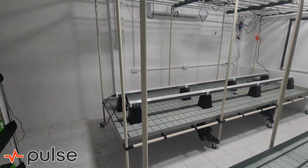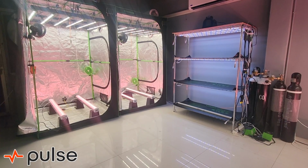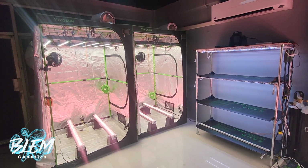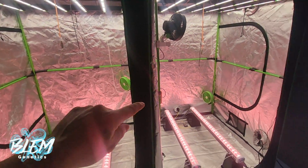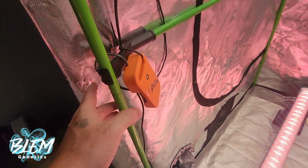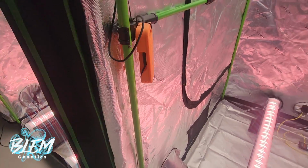So let's head up to the grow tent room, take a look at what was accomplished up there. Okay, so we're here up in the grow tent room now for the vivosun equipment. Our dual 4x4 setups, believe I've already shown this. We got the high CFM kits installed on each of them. Each grow tent has a pulse hub, which is amazing. That way we know exactly what's going on in each of the grow tents.